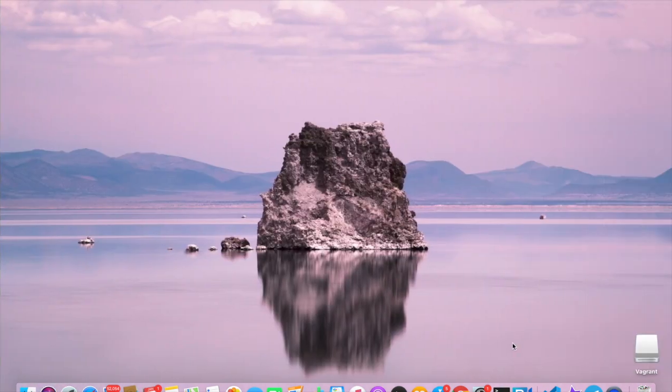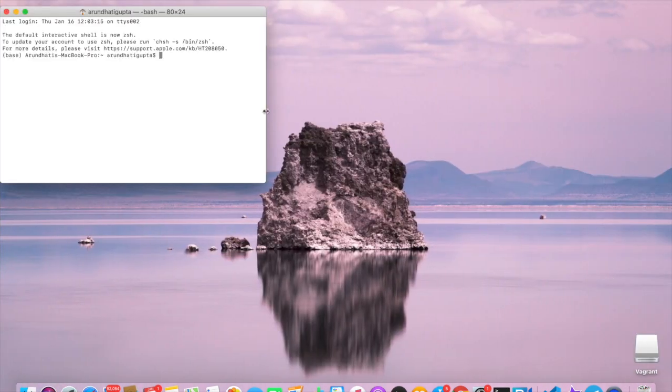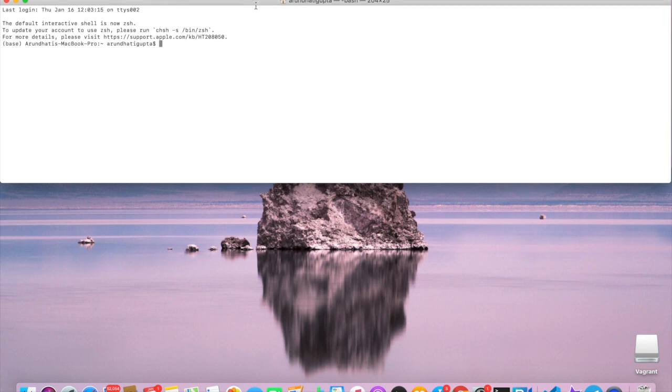First of all, we need to open a terminal, then make a new directory. So say, I would name my directory as new app. Oh, okay, so it already exists. Fine. Now let me do it simply new. And let's cd into the directory.